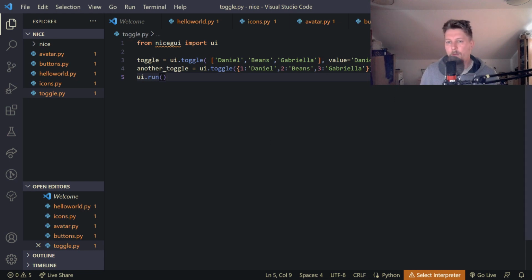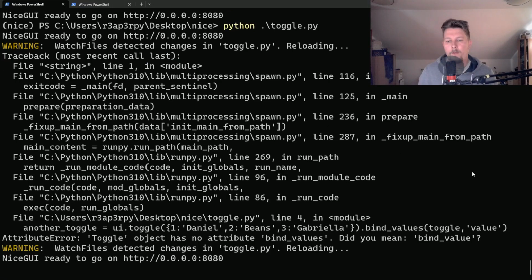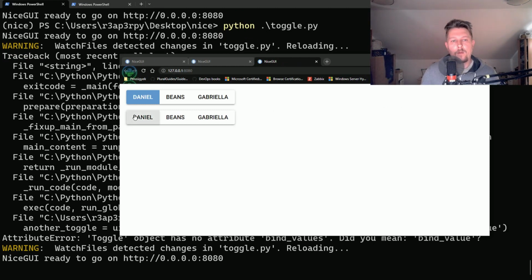So we have the toggle and bind value, and now we can go ahead and see it working.